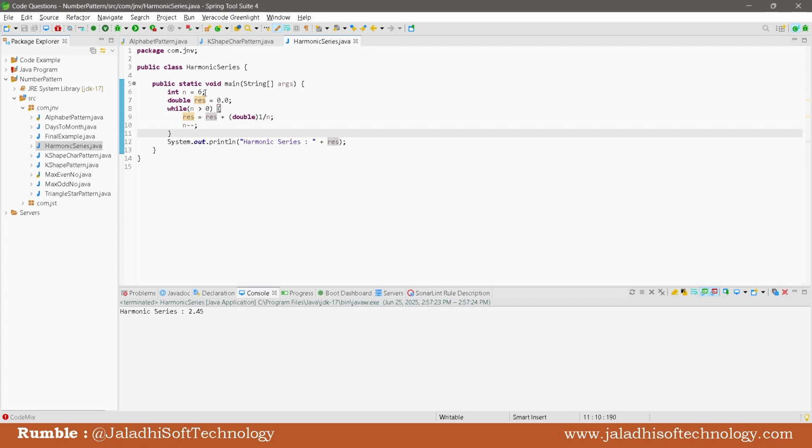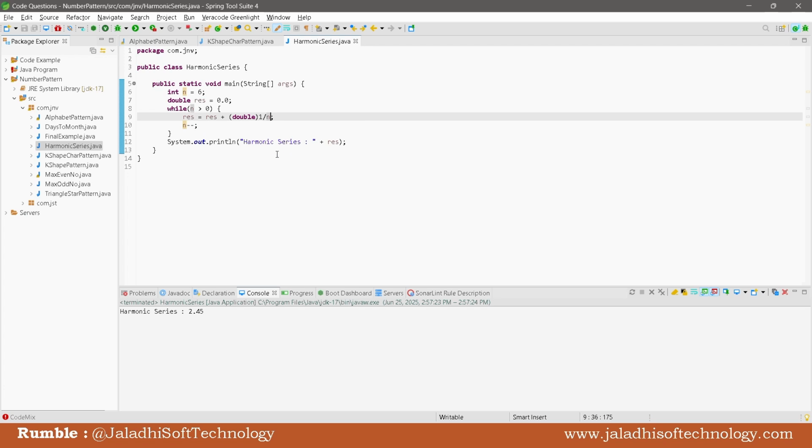First I will declare 1 by 6, now I will decrease to 1 by 5, then 1 by 4, 3, 2, 1. Like that the value is decreasing 1 by 1. That is the output of the harmonic series.